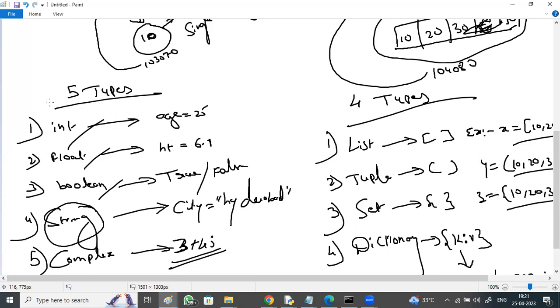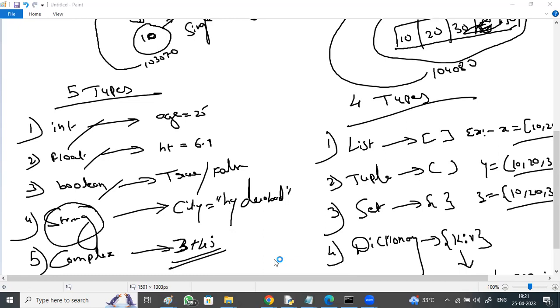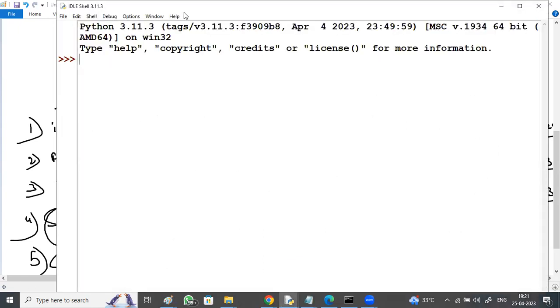Now observe, there is more discussion on string: string indexing, slicing, functions, methods, and special characters.